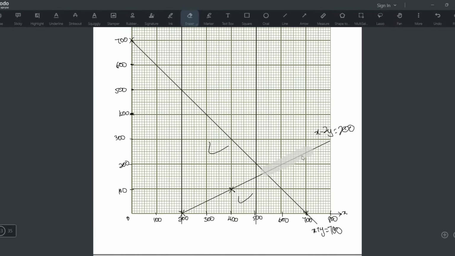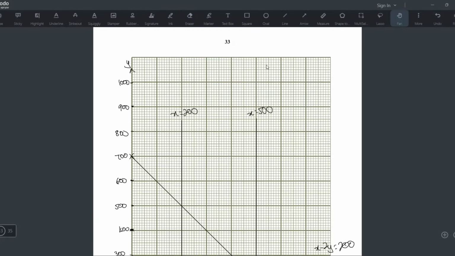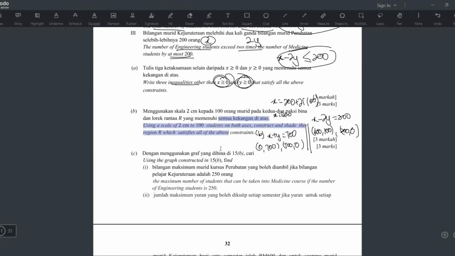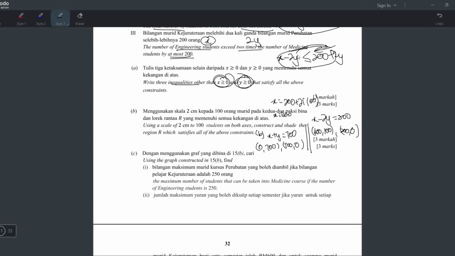So now I just have to check the inequality for this line, x minus 2y 200, and then I will know where's the region. So x minus 2y 200, I know it says smaller, but actually you have to jadikan bigger tau, because the y is negative here. So what I have to do is you have to pindah sini jadi positive, and then tengok dari sini, so it becomes bigger. Okay, it means you have to lorek atas garisan.